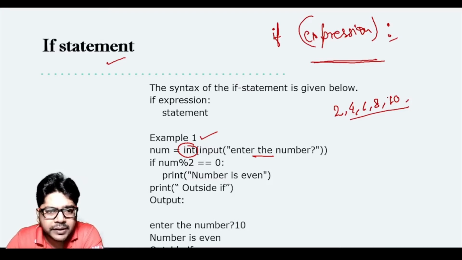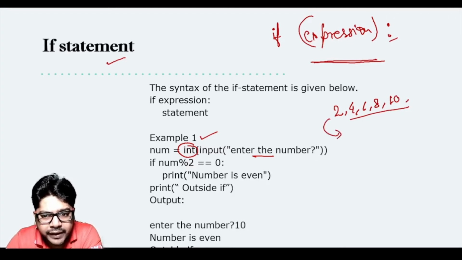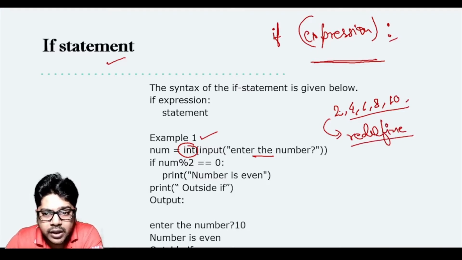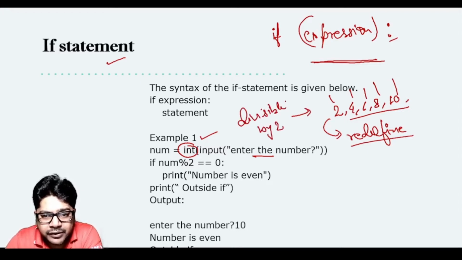But the problem is, how are you going to make the computer understand that? So you have to redefine this even number concept in such a way that the computer can understand, or you can figure out a logic. Okay, so now 2, 4, 6, 8, 10. If you look at these numbers again, all these numbers are divisible by 2, right? All these numbers are divisible by 2. Now, saying divisible by 2 is also not helping me come to a proper logic, right? How are we going to decide whether the number is divisible by 2?